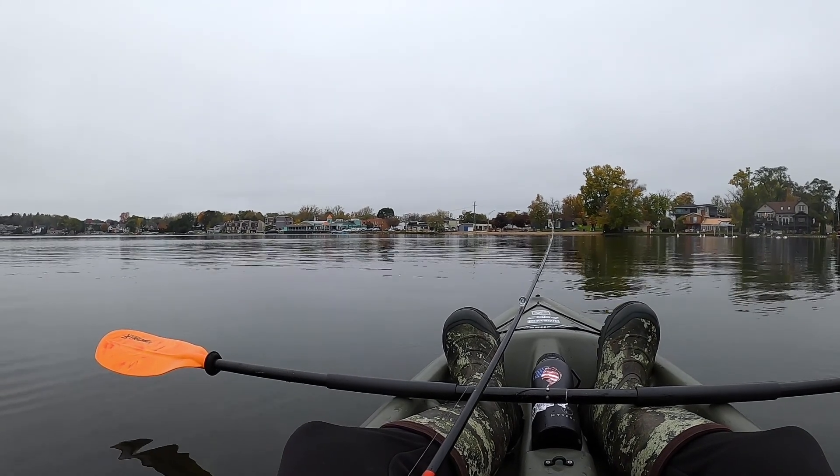All right guys, off the water now, and it was a pretty good day. I caught five fish total — two largemouth, that big old smallie, and those two little pike. It's definitely a successful day, and the wire leader paid off — I didn't break off on either pike. I was hoping to catch a bigger pike, so maybe in the near future I'll get a trophy pike this fall. I think I have about two weeks before it gets way too cold for the kayak. If you enjoyed this one, be sure to leave a thumbs up, and as always, stay tuned until next time on Bass Bros.